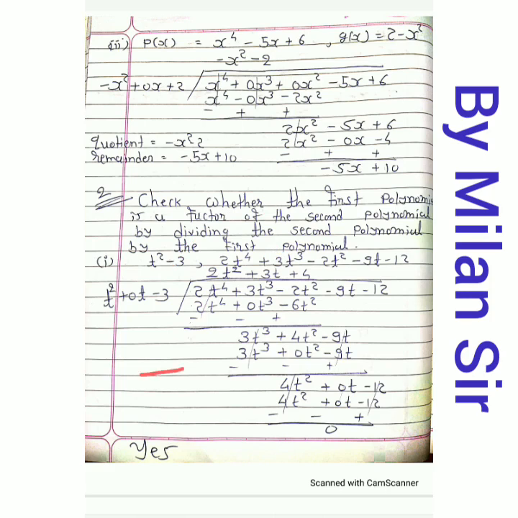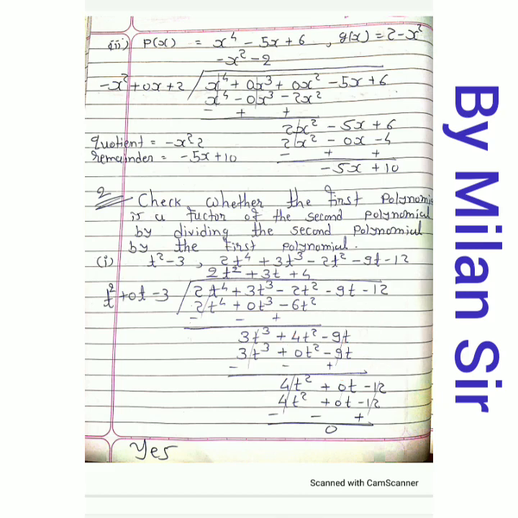Now again the subtraction process, so plus converted to minus, plus converted to minus, minus converted to plus. Now plus 3t cube minus 3t cube cancel. Now again we found 0t square, then no need to do any addition or subtraction process, directly write down 4t square. Then here plus 90 and minus 90 cancel out, so what is remaining here is 4t square as it is, plus 90 cancel, that's why 0t, and minus 12 comes down.